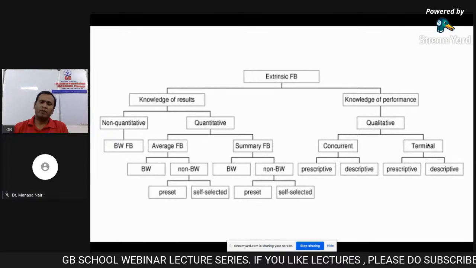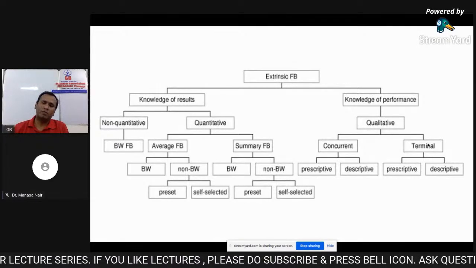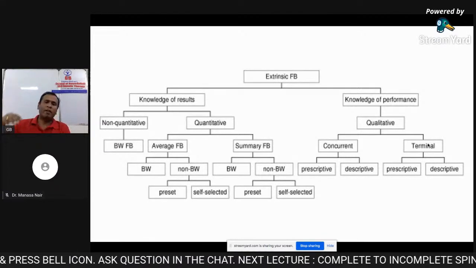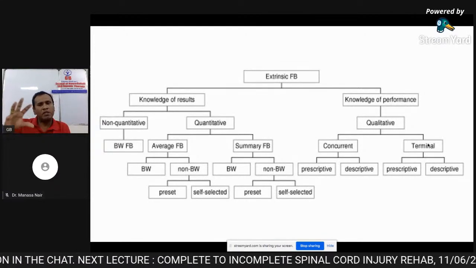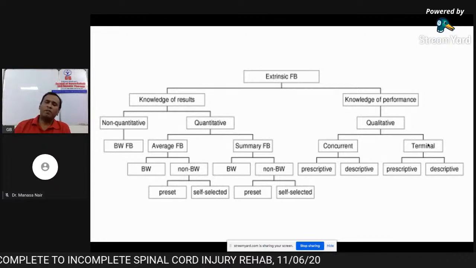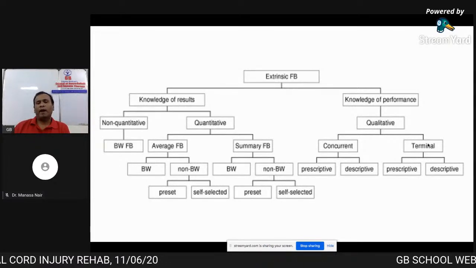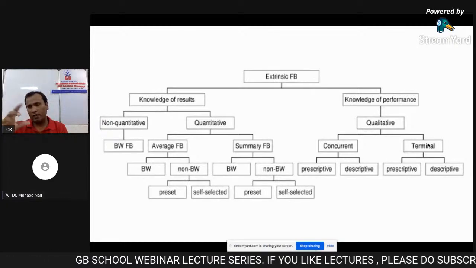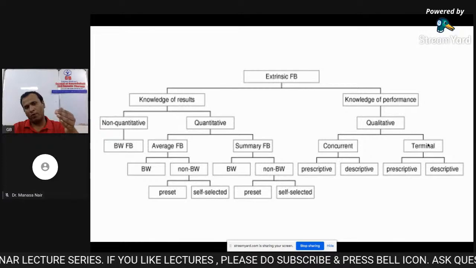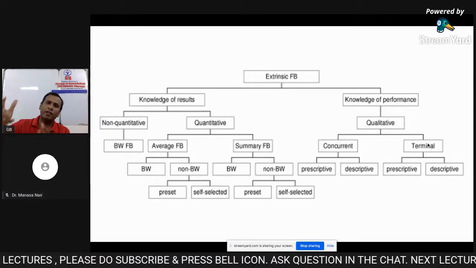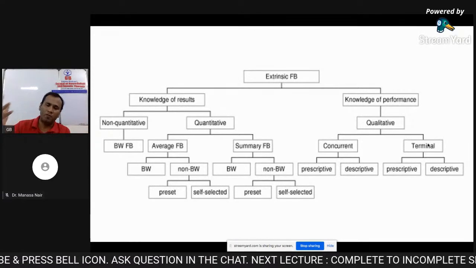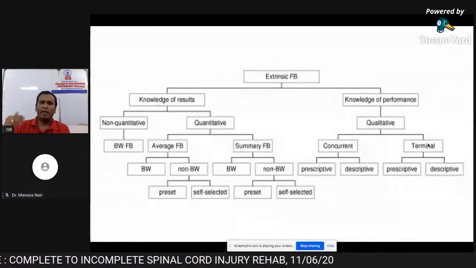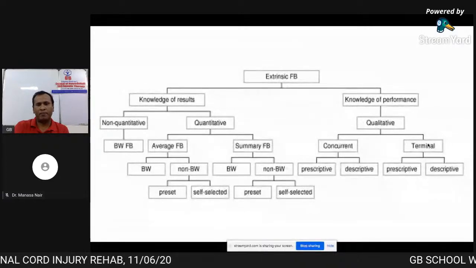So concurrent feedback is when, while he is doing the activity, you are continuously giving him instructions: move on the right side or the left side, move your hand upward or your leg downward. You are giving continuous concurrent feedback. Or you allow the person to do whatever task is given, and by the end of the session you give him terminal feedback, like in this particular angle or movement you were away from normal deviation, whereas in the other area you were better able to perform the desired action in the desired range. Like this, you can give terminal feedback or concurrent feedback.